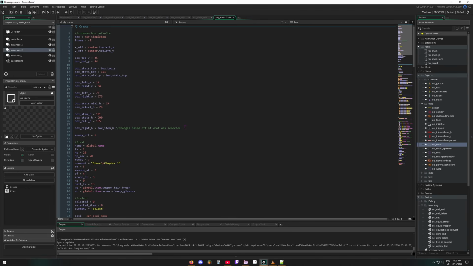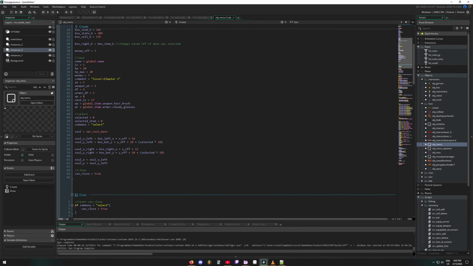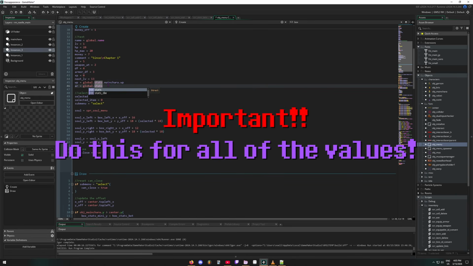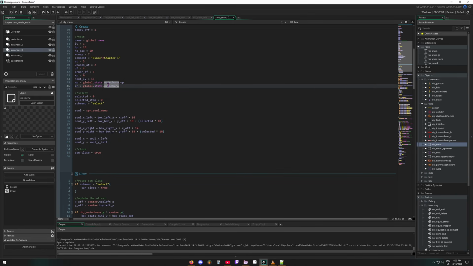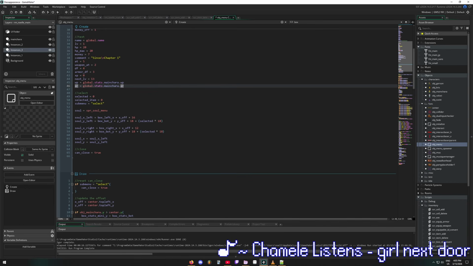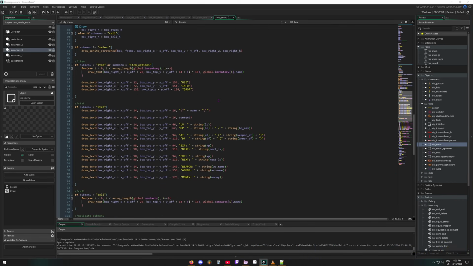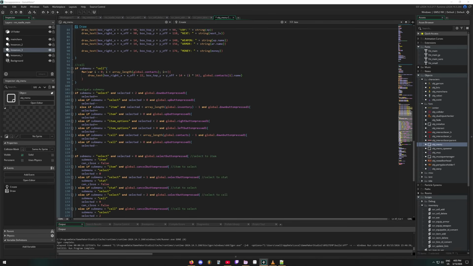Alrighty, back to the menu. In the create event, be sure that when defining the weapons, you use the weapons from the main char stats and not hard-code it as one single item. Now, to wrap up this menu, let's add in the sounds and the ability to drop and use things. First, let's just play the Undertale squeak sound when we navigate the menu.